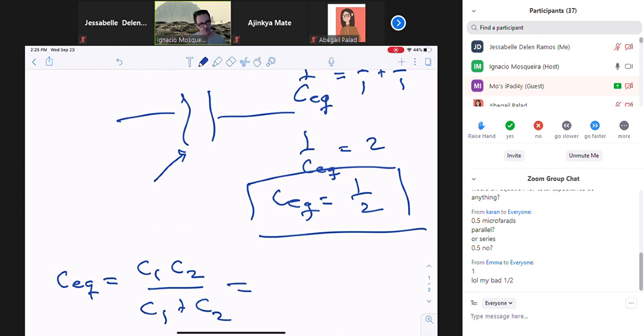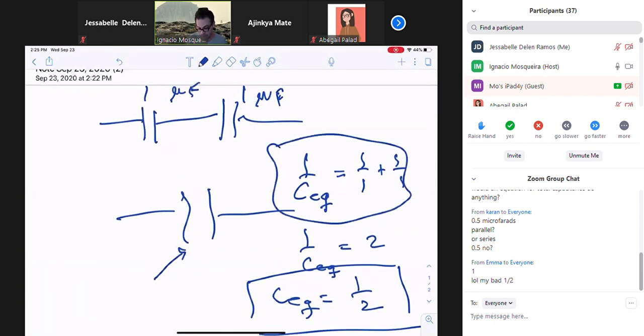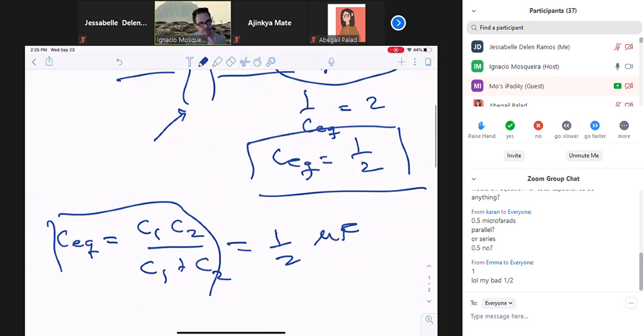What does that give you? It gives you 1 times 1 is 1, 1 plus 1 is 2, so it gives you 1/2. So in that case, because of the way I wrote it, you don't have to invert anymore. It's already inverted, so this might go faster. It's up to you what you want to use. This is fine, it's easier to remember. This goes faster, in my opinion.